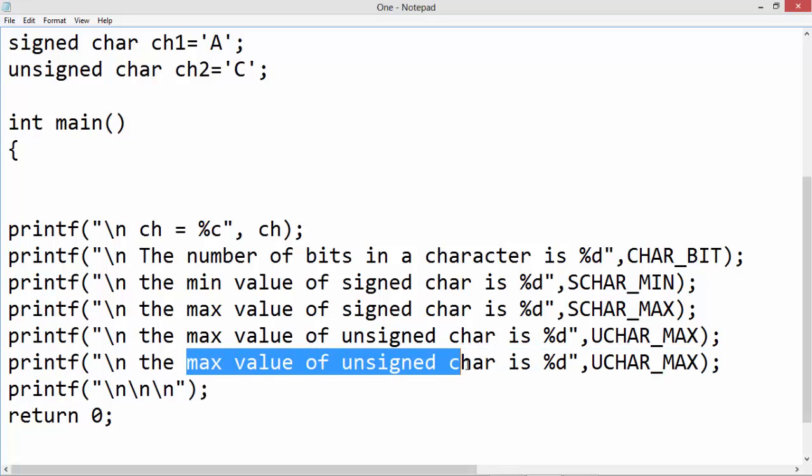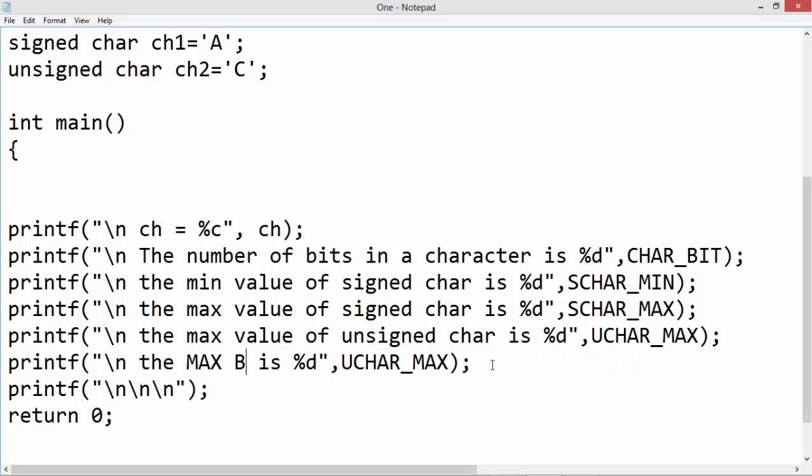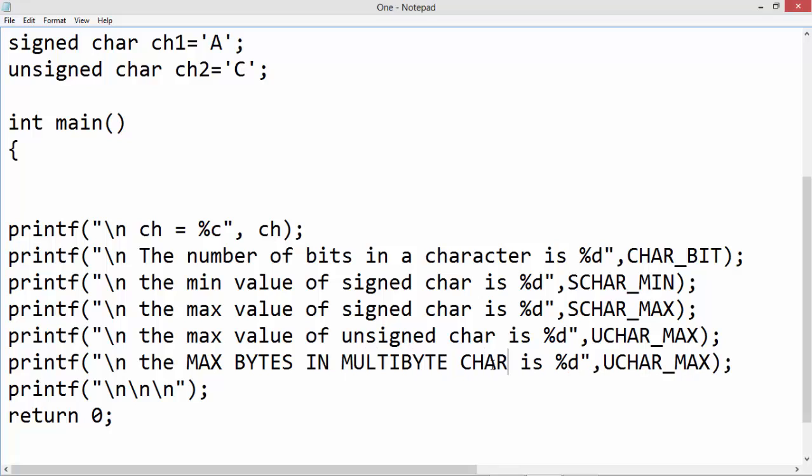If you want to look at the maximum number of bytes in a multi-byte character, I think if I remember correctly, it should be MB_LEN_MAX. Hope that this macro exists, right?